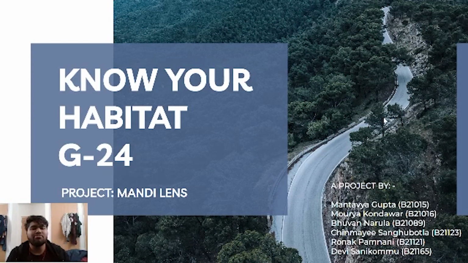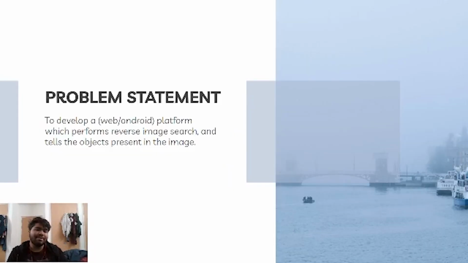Me and my team from Group 24 have made a project MandiLens, which is basically a Google Lens for IIT Mandi North Campus. Our problem statement was Know Your Habitat: to develop a web or Android platform which performs reverse image search and tells the objects present in the image. In our case, the objects are the buildings of IIT Mandi.